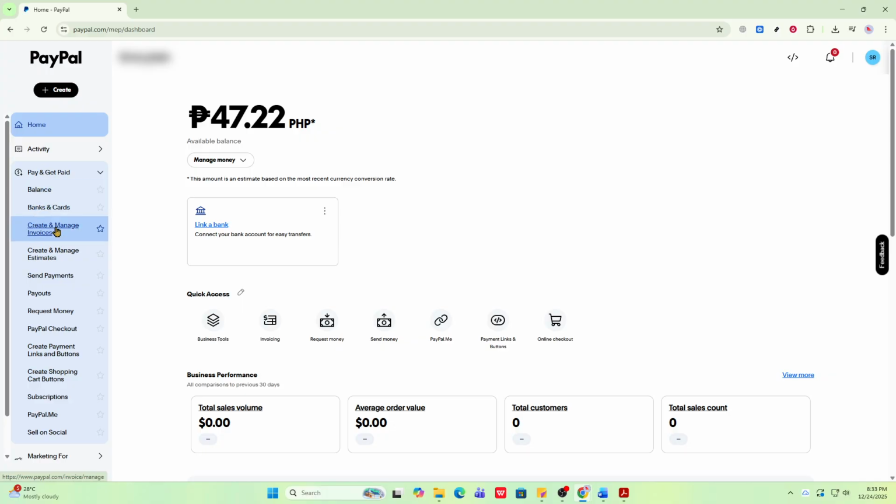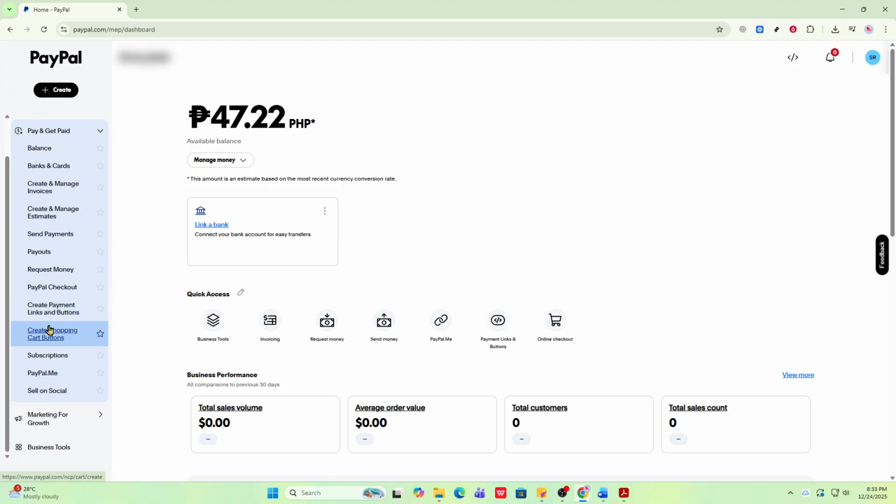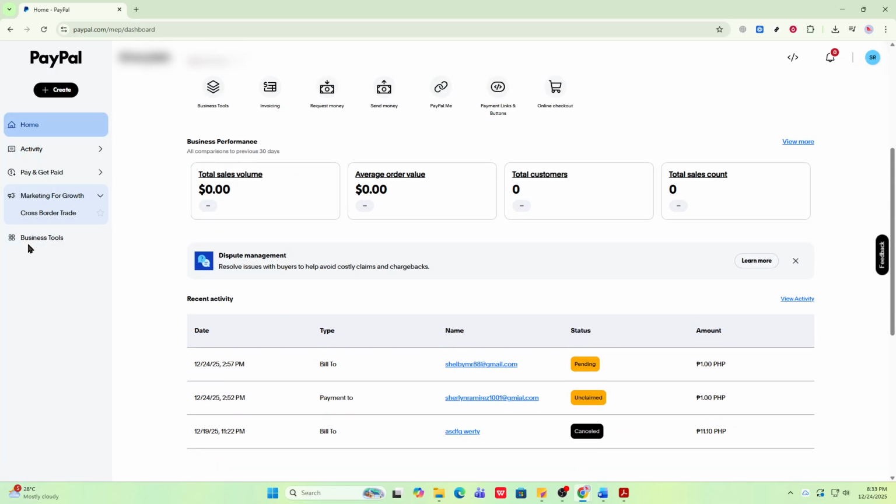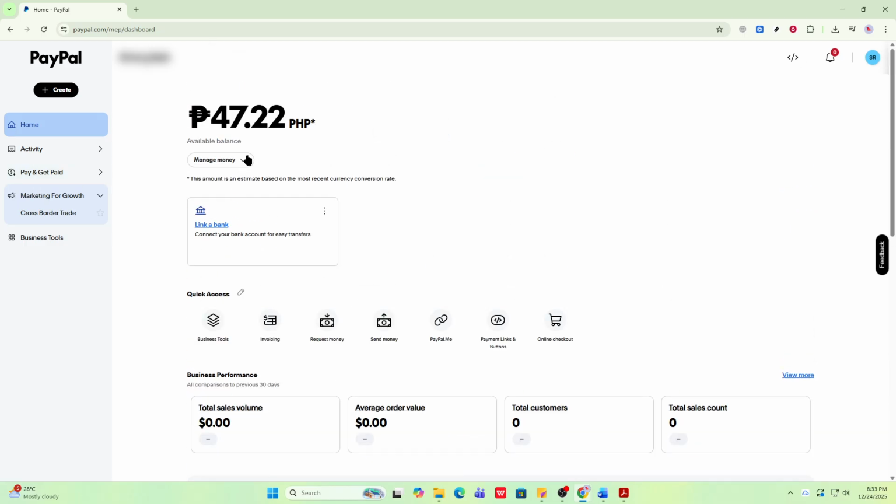On the next screen, you'll see a few options, including add money and transfer. Tap transfer, then choose transfer to bank. This is the option that moves your PayPal money to a bank account that's already linked to your PayPal. If you don't have a bank linked yet, you'll need to have that set up beforehand, since the transfer can only go to a connected account in your name.